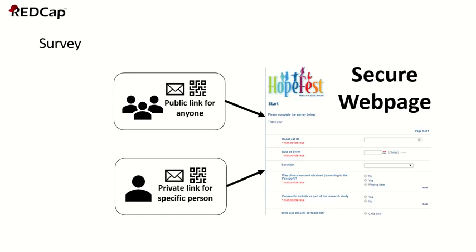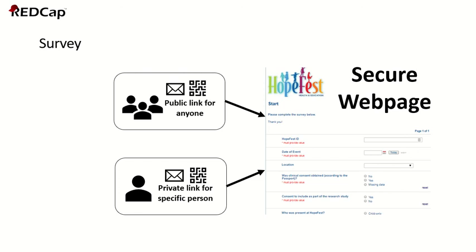The other way that you could get data into REDCap is if you were a participant. And so this is called survey mode. In survey mode, you are going to a secure web page, and all information that's collected in that secure web page is automatically going straight back to that REDCap database, and it's being stored directly on the server. It's not stored on the device it's being collected on, it's stored directly on the server. There's two ways to get to a secure web page. You could use a public link, which would be something that would be for everybody and anybody, or you could have a private link that is specific to one person.